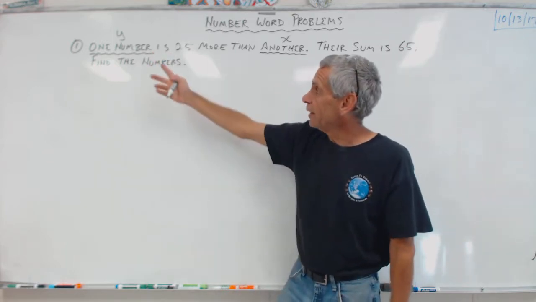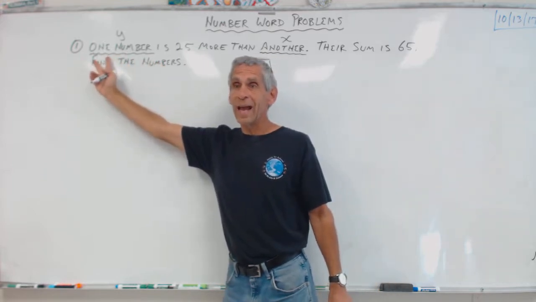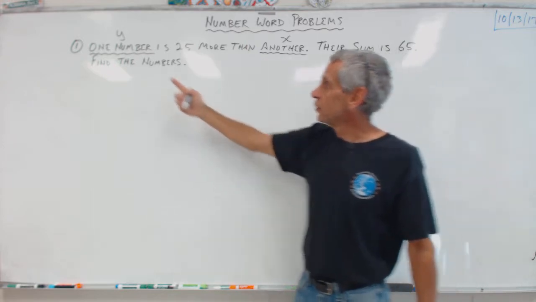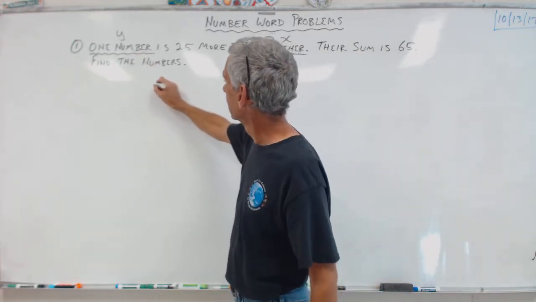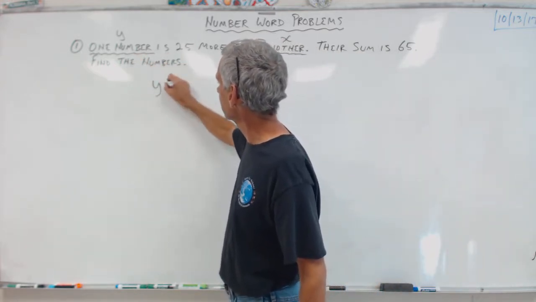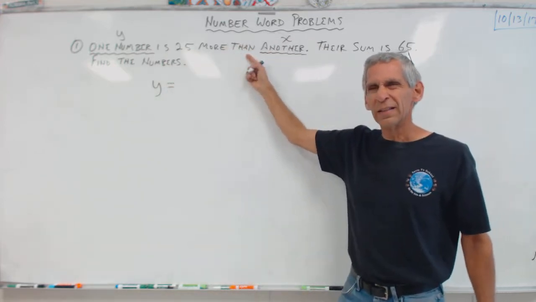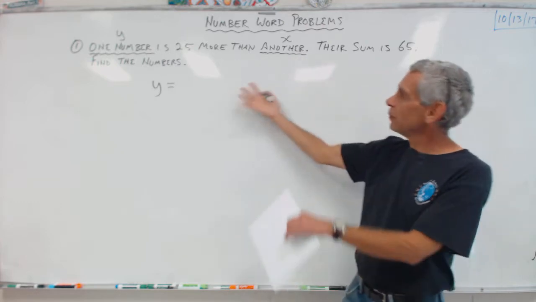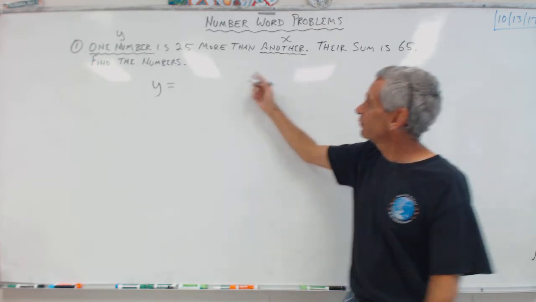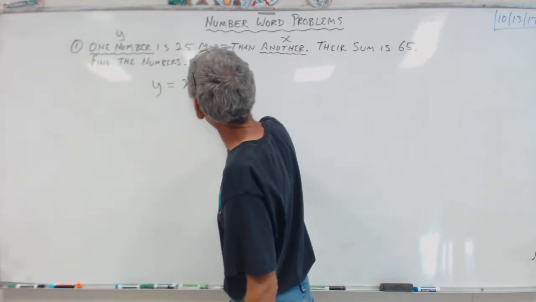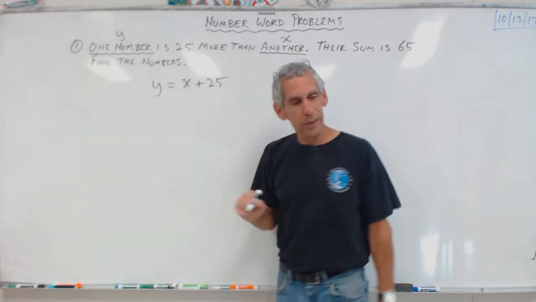So suddenly, I am going to write an equation exactly word for word, all the way across from left to right. So it says one number. What do I write? Y equals 25 more than. Ooh, what do I do with that? That's got to go. I'm going to skip it. I'm going to move that off to the right. I'm going to do this first, x. And then 25 more than, plus 25. Does everybody get that?